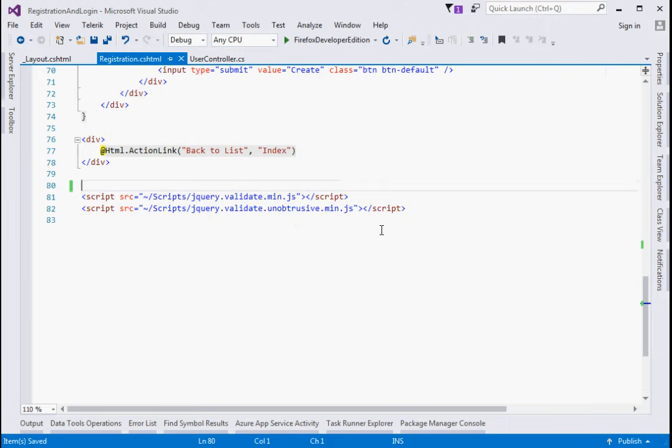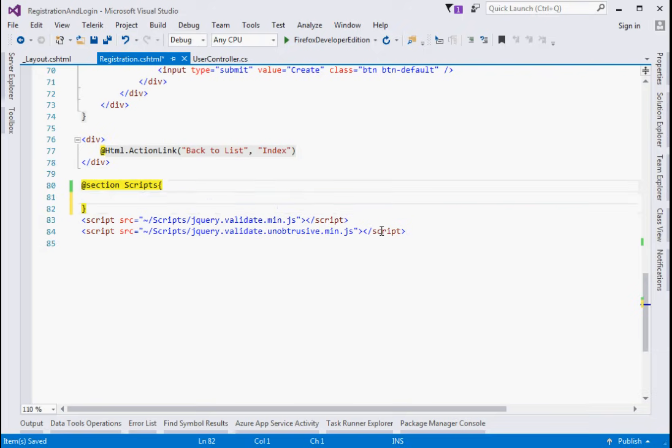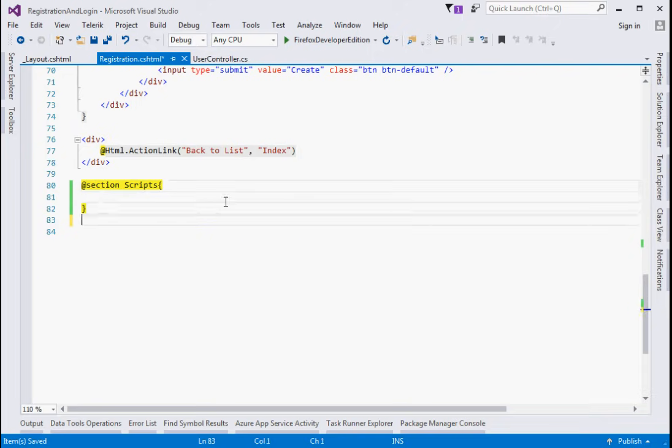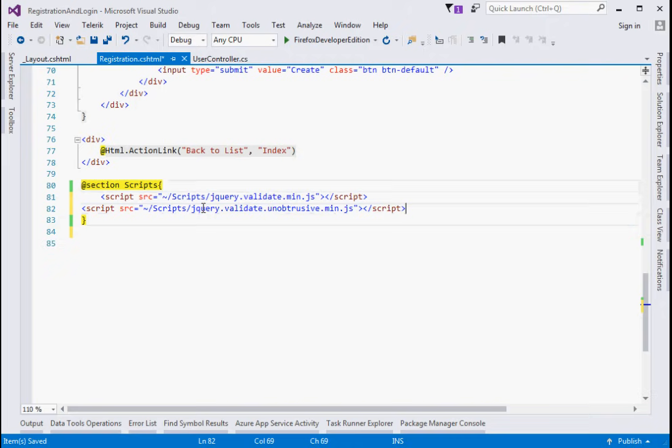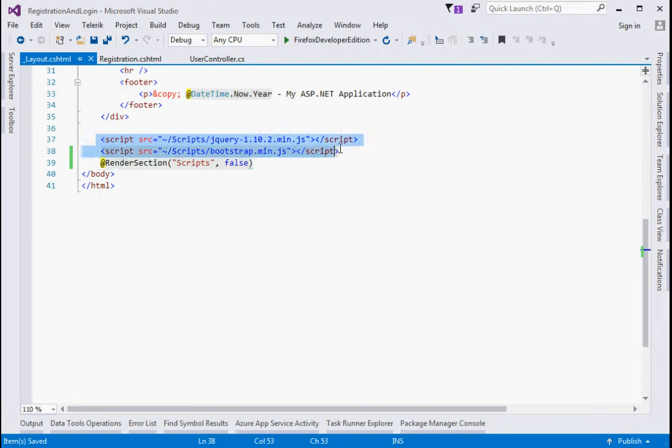Here I don't need this one because it will come from the layout page. I just need to write section scripts. This means whatever I write inside this section will render after the two jQuery libraries.